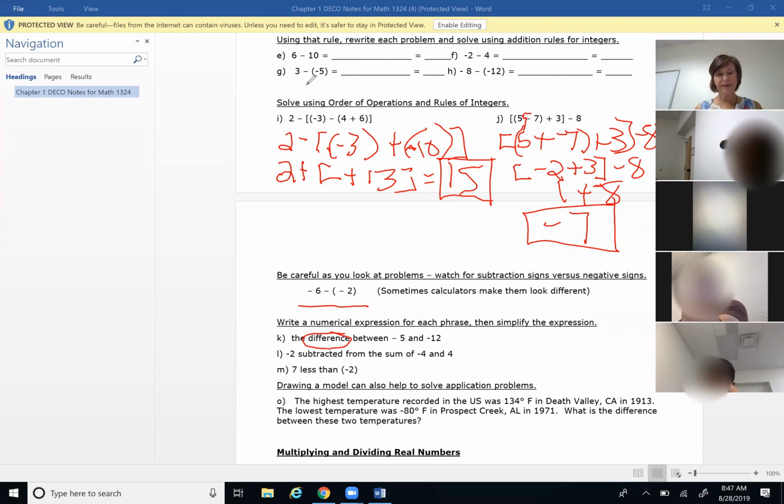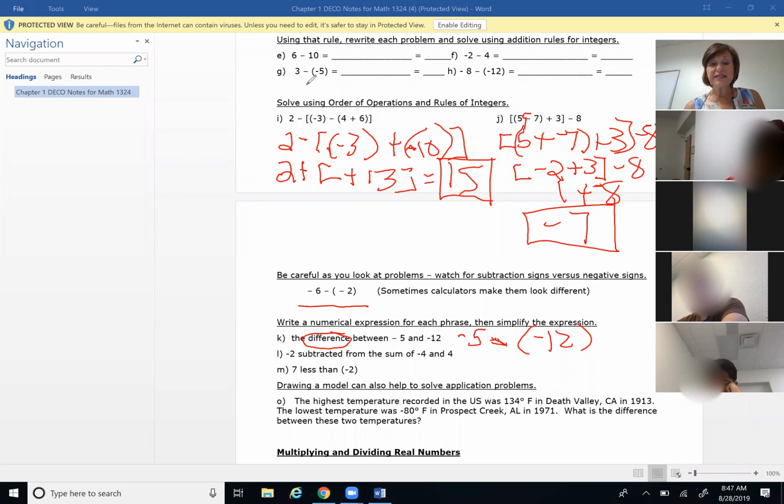So this is telling me that the answer to the subtraction problem is what I'm looking for between a -5 and a -12. If I want to translate that and write down what it looks like just using numbers and symbols, what would I write first? The -5, and then I would put minus, and then I would put the -12 afterward, right? Okay, so -5 minus -12, and then I could clean it up and solve it.